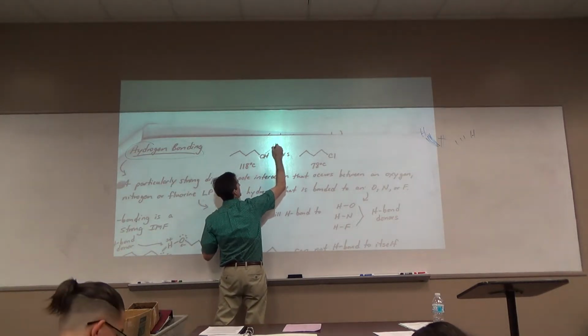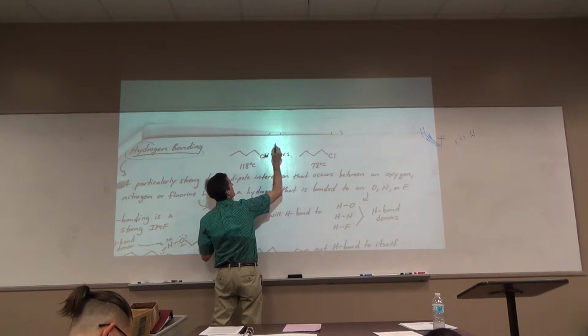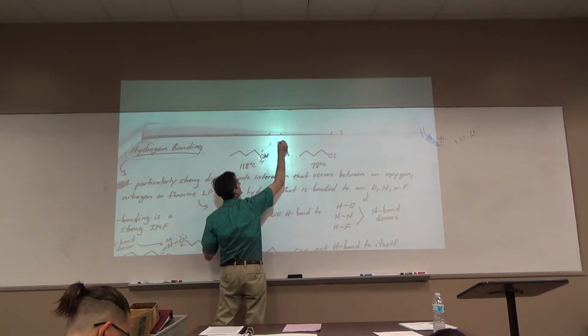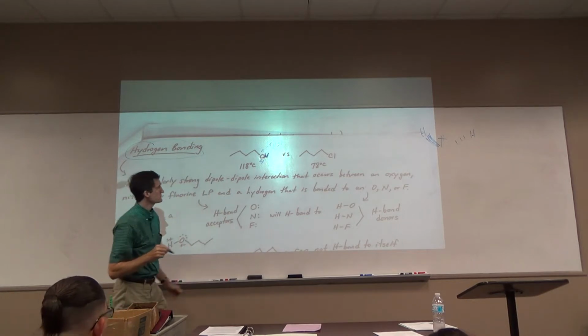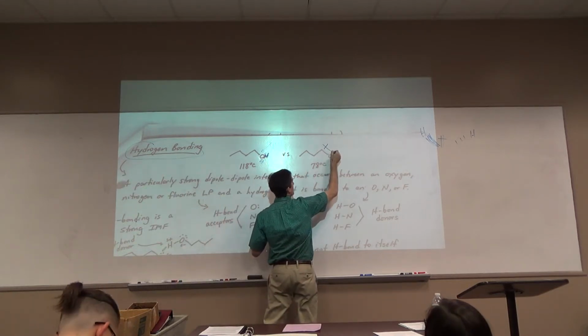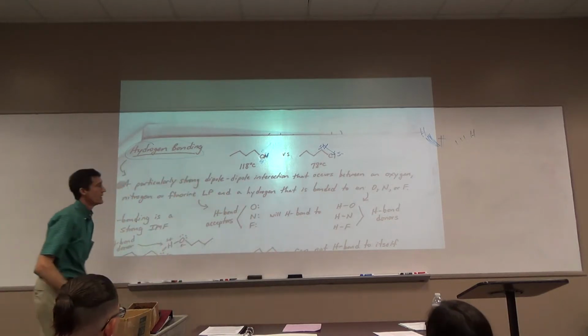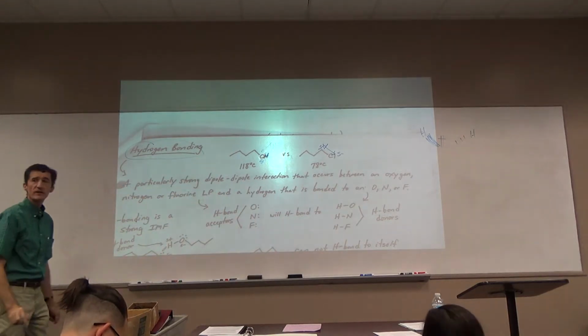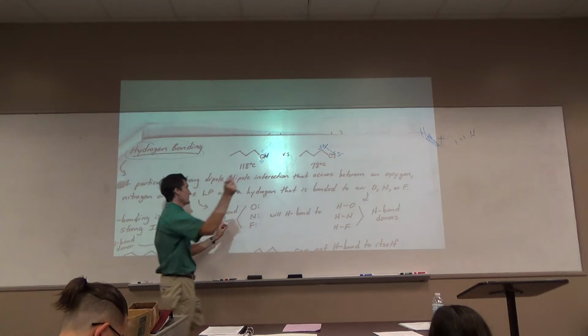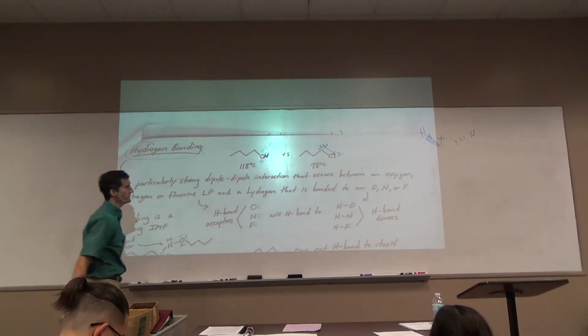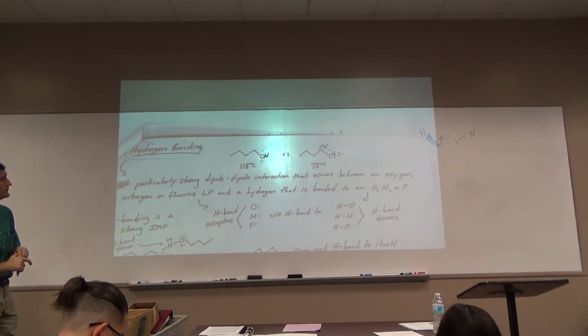Let's draw the H bond out, okay? But we have what? Partial minus, partial plus, right? Well, same thing here. Partial plus, partial minus. Both have permanent dipoles. But this one is stronger, and it's going to be called hydrogen bonding because it involves the hydrogen.